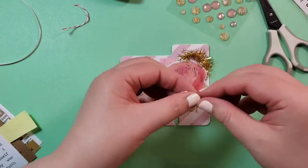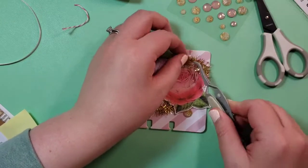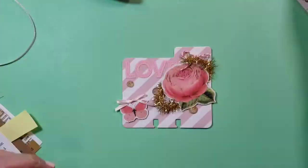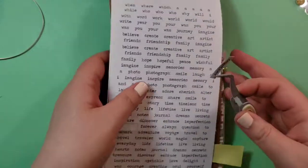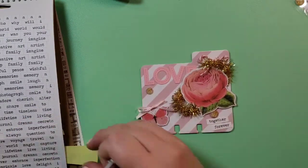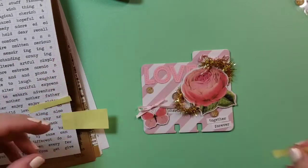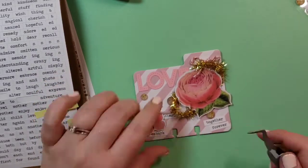I was trying to find my micro dots that I had purchased for the Lawn Fawn Magic Iris die — they're smaller than the small zots. But I just folded the small ones in half on their own paper sheet and picked it up with my bow, so that worked fine. Then I decided I wanted to add more gems. I picked up words I had pre-chosen because I didn't want to sit here and rifle through everything. I thought those would look cute tucked under the butterfly, just enough so you can still read it.